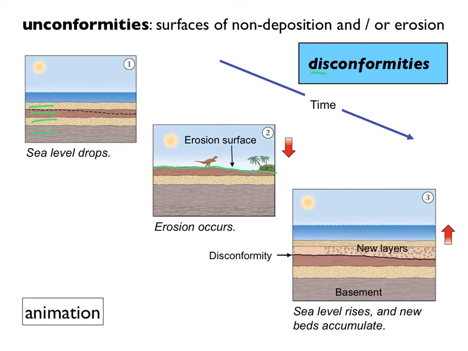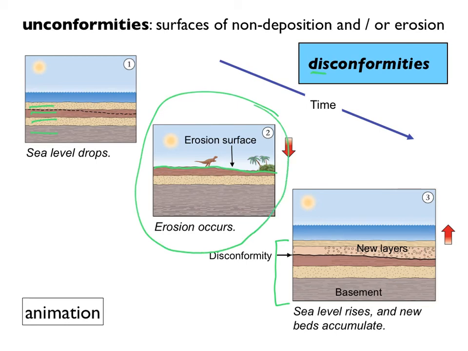Later, sea level rises again and you get new sedimentary beds deposited. And you can see here that they are all horizontal, so they have not been tilted to produce different angles that would make the unconformity really obvious. The unconformity, which is a disconformity in this case, is there, and it does represent this period of time wherein sediment wasn't being deposited, rather it was being eroded. So it represents this period of time when erosion was happening.